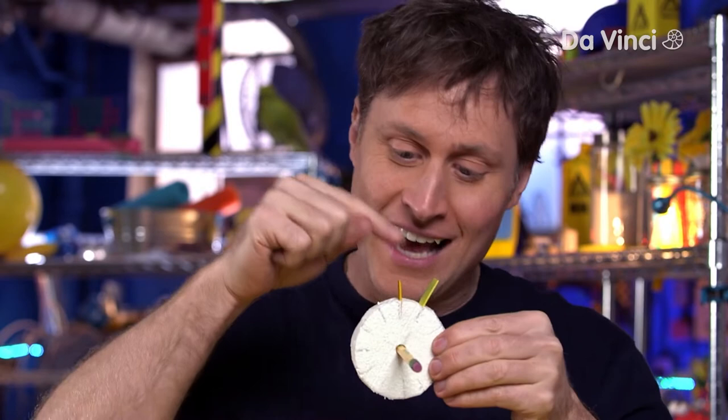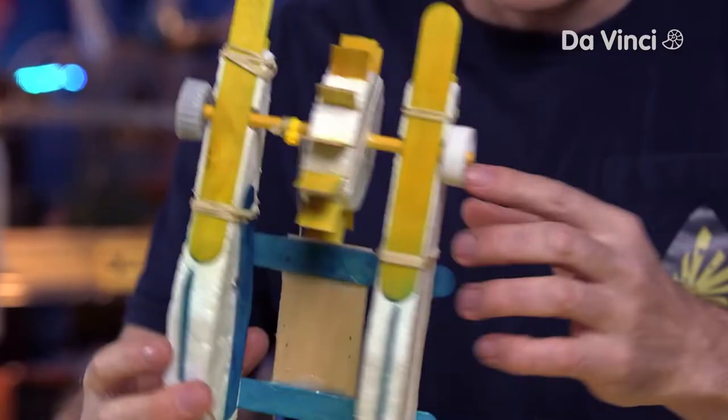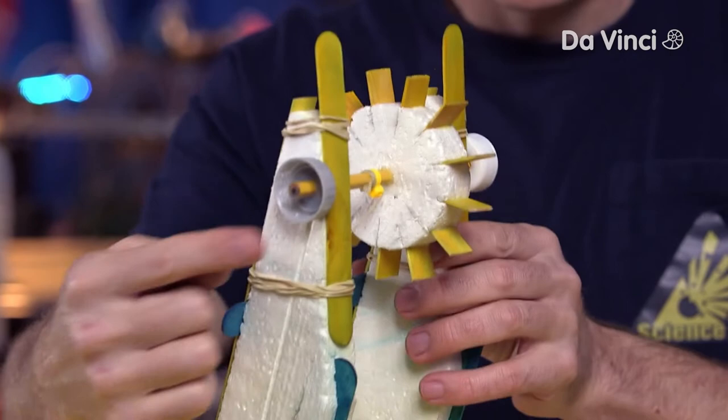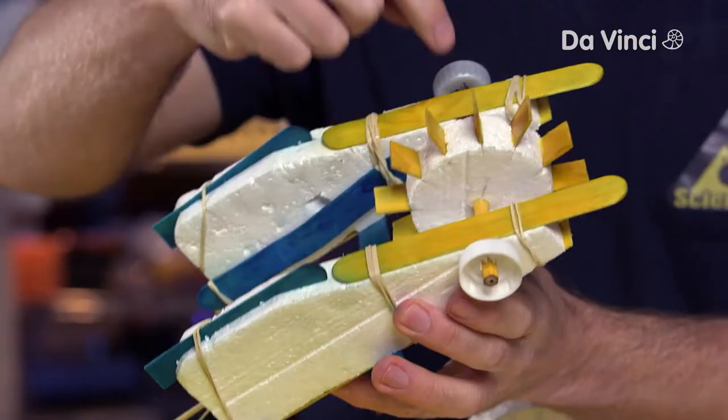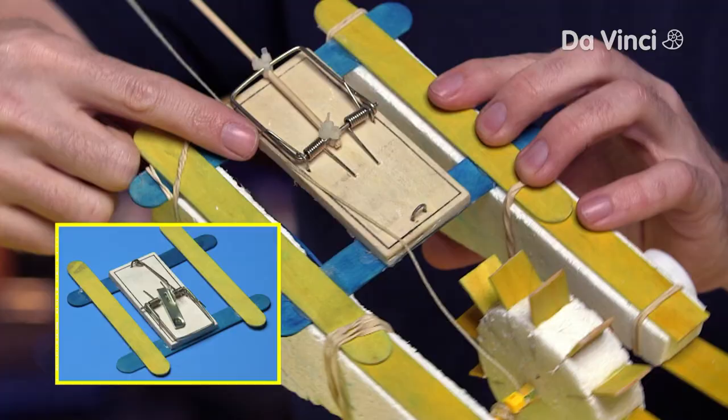Stick drink caps to the ends of the pencil after sticking it through the styrofoam. I like to use a few craft sticks and elastics to help give the styrofoam strength. Next is the mousetrap, which you want to glue down to a frame of four craft sticks. Attach the frame to the boat with elastics.